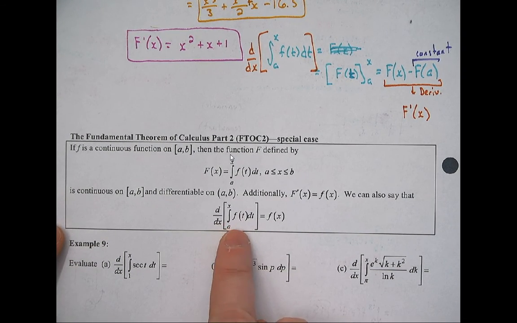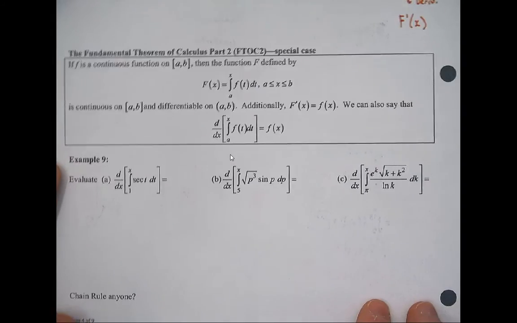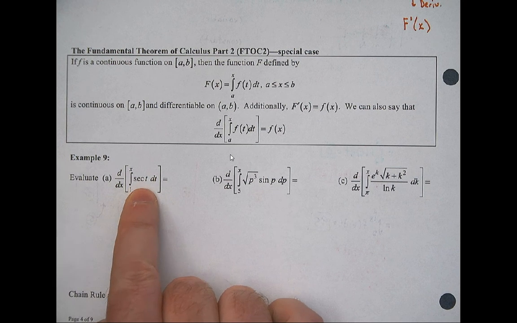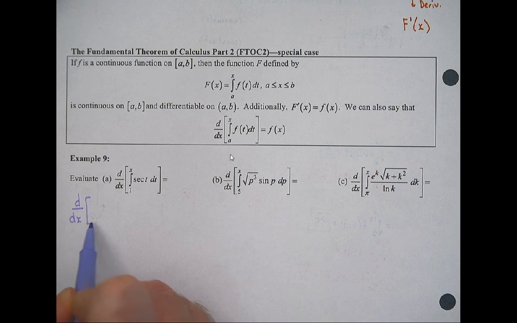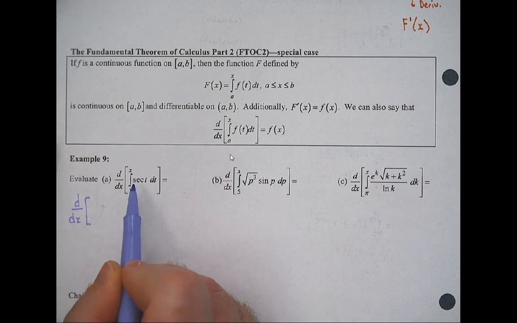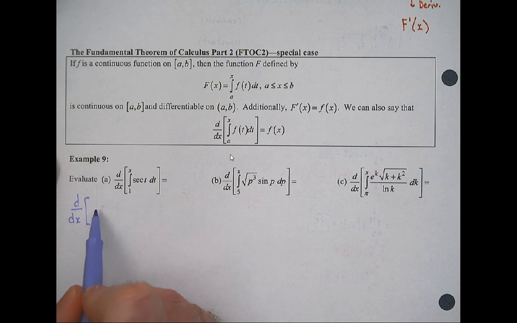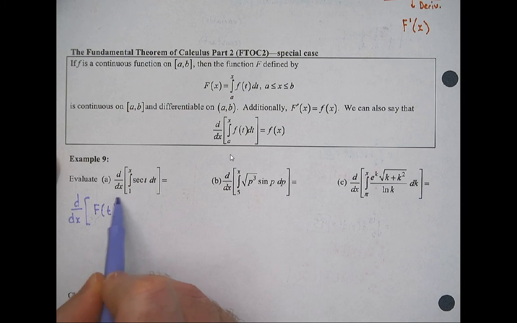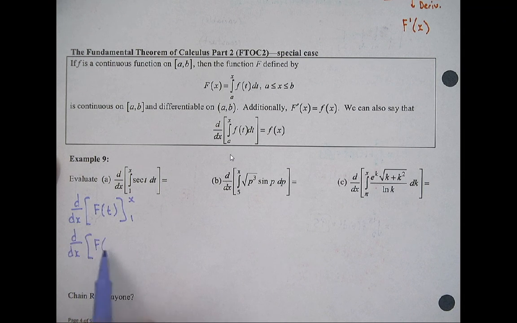Basically, it's the idea that I could take my function and replace all the t's with x's. So if I was trying to integrate this, d dx of, I don't know what the integral of secant is. If it was secant squared, I would know what it is, but it's secant. I don't know what that is. But let's say it's some function from 1 to x. Well, that's d dx of f of x minus f of 1.